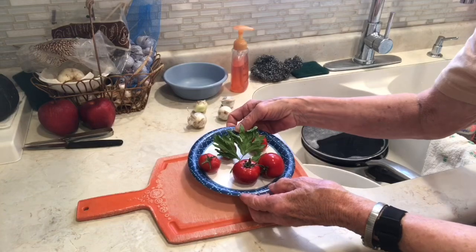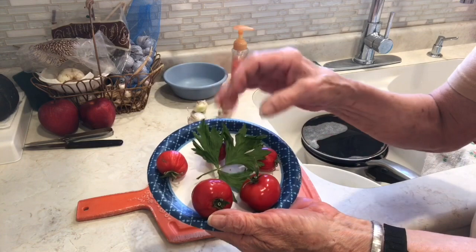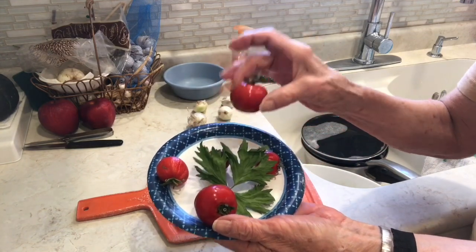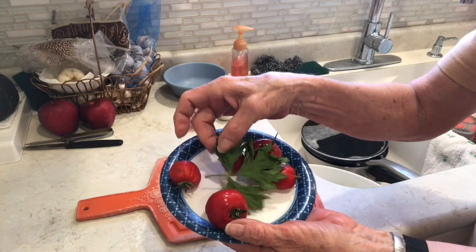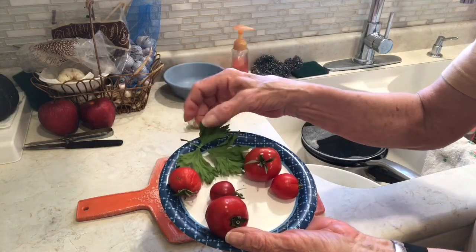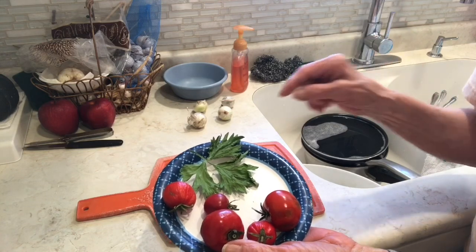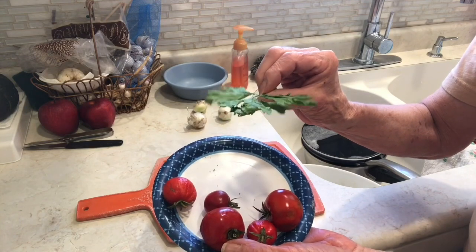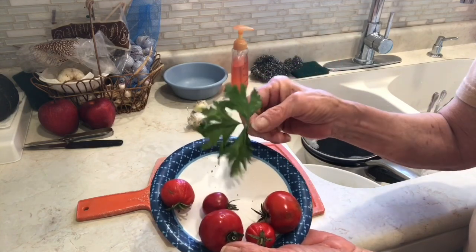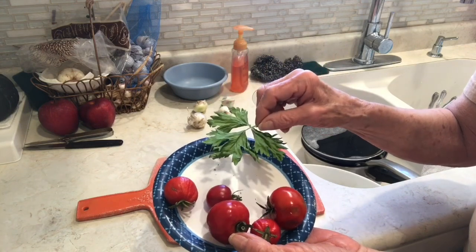The next thing I'm going to add are the last of the tomatoes that ripened — these are my little tomatoes that I was telling you about in the previous video. And I also took care of the celery tops that were on my kitchen table, if you remember that. Somehow I missed one little dried celery leaf, so I'm going to crunch that up and add that to the soup also.